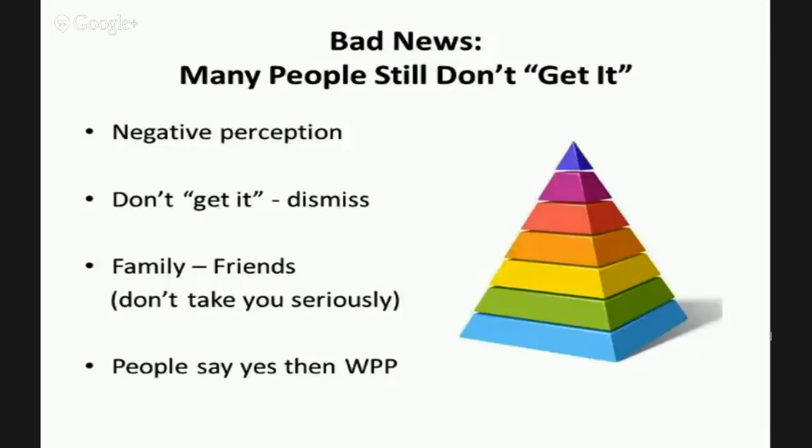And if those people are your family and friends, I know it's even more challenging. There might be other occasions where people do say yes to you, but they truly aren't committed. And you may invest a lot of time and energy into them only to see them disappear into the WPP, the Witness Protection Program, never to be seen again. And in either scenario, it's obviously very frustrating for you.